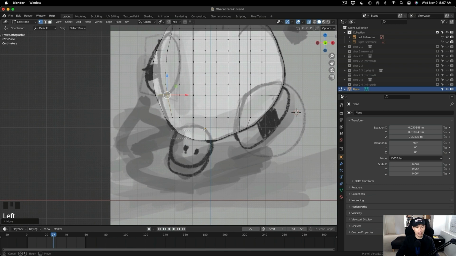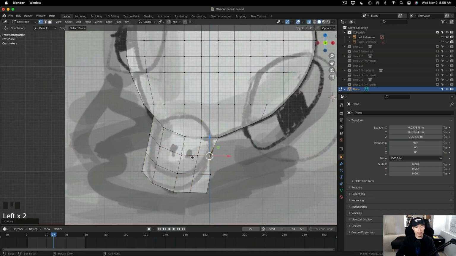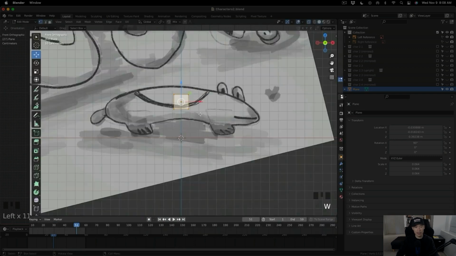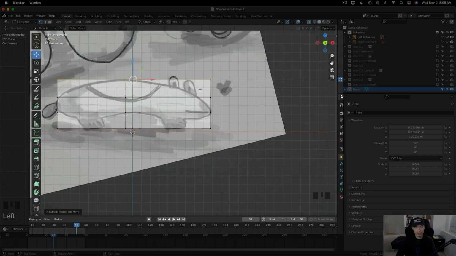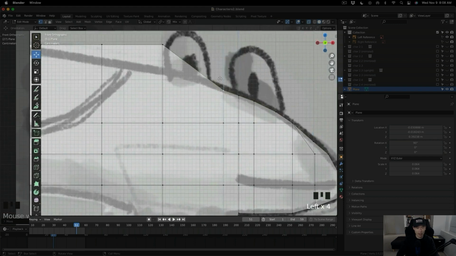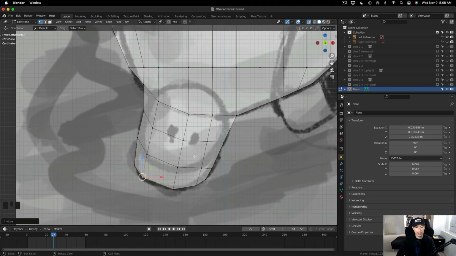I'm grabbing these bottom vertices so we can create that nose area for the mean ant. Extrude those vertices and do multiple loop cuts towards the middle and then align the vertices around the outside to the sketch. That seems to be my improved part of this plane method. That's something I wasn't doing before. I was actually aligning things, I believe, while extruding, which was taking a lot of time. It was easier to just extrude everything at once first and then make loop cuts and then align all the vertices around the reference.